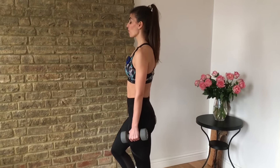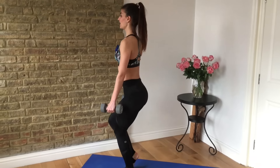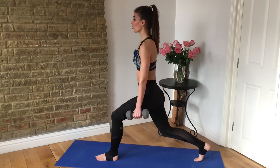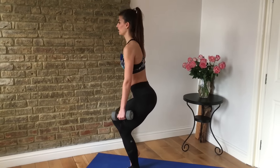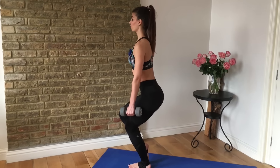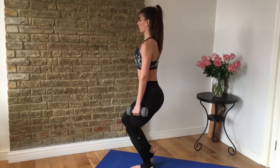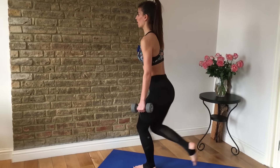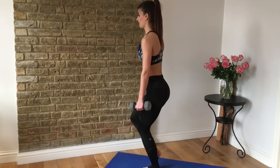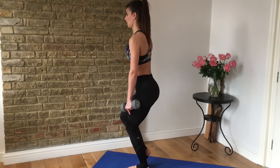Come all the way down to your left foot. Step the right foot back, drop the knee down, chest up — hold for four, three, two, one, step it in, single leg squat. Step back for four, and continue. Keep that pattern going — step back for four, step in for four. You're doing really good, guys. Keep it going. I know you can feel that burn now. And if you're not, you need to get deeper in that lunge. Single leg squat — press through the heel. Come back up.